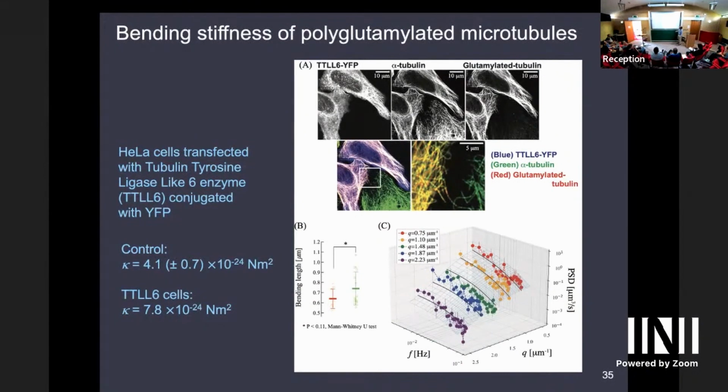And if you then do the whole nine yards procedure I showed you before, with looking at the fluctuations of the microtubules and pulling out the bending modulus, it turns out to be quite a bit more. So this was the control, and these are the TTLL6 expressing cells where it's about a factor of 2 more. Now, within the noise limits, it's probably just barely significant, as you can see here, but it shows you that you can actually go into the real cell, the living cell, and use these fluctuations to check for these mechanical properties of microtubules in cells.